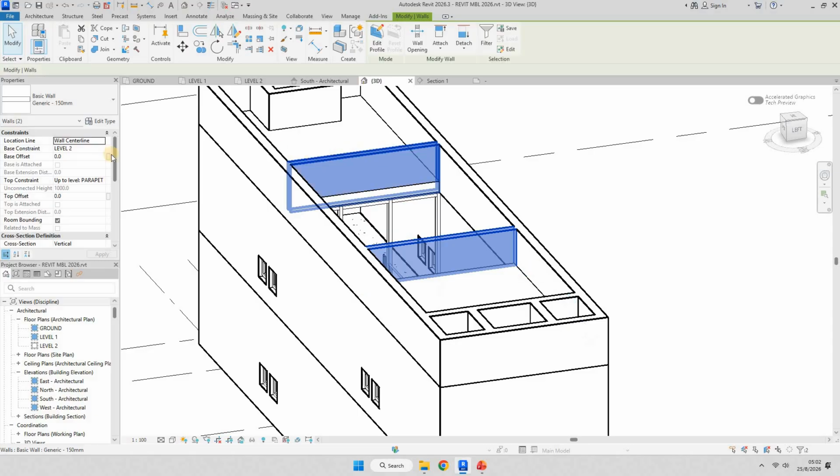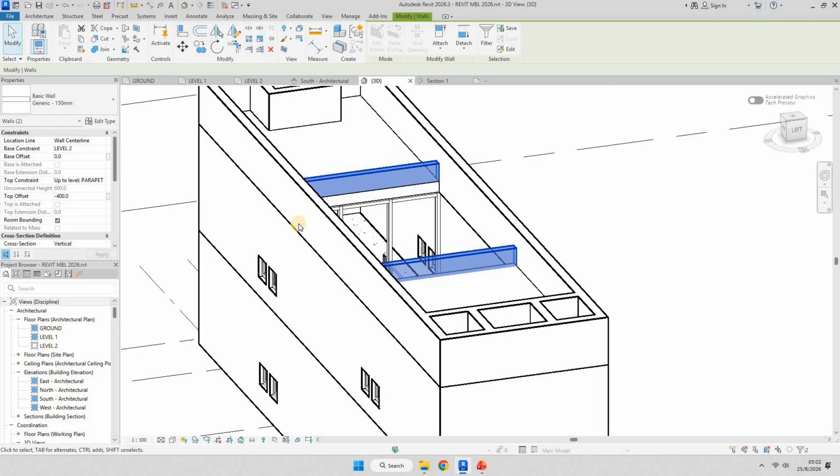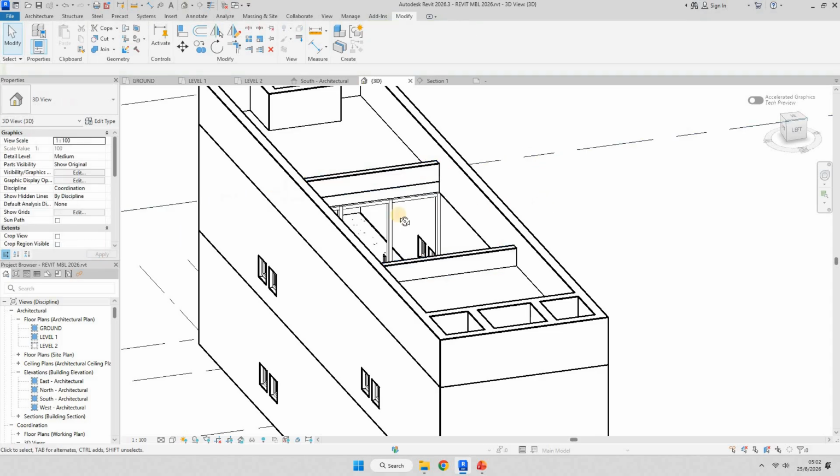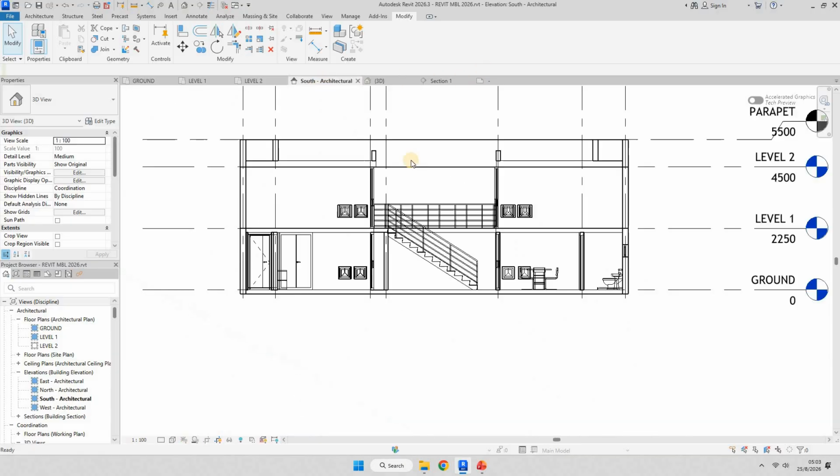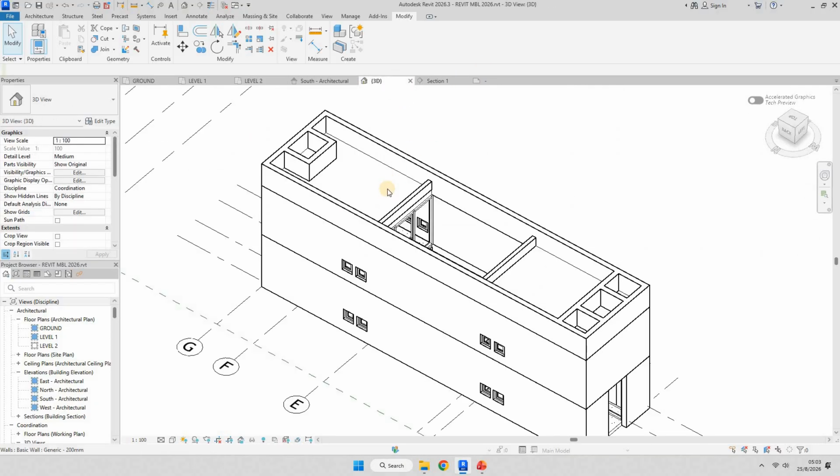We don't want them to be so high, so for the top offset we can go to minus 300, okay, more, minus 400, and then for the bottom offset we want 225. Okay, done. Now we go for the sheet arrangement. Everything is ready except for the 3D, which we are going to address later on.